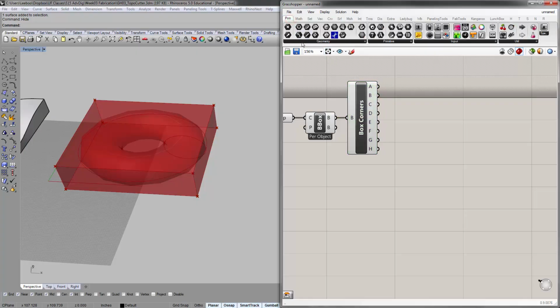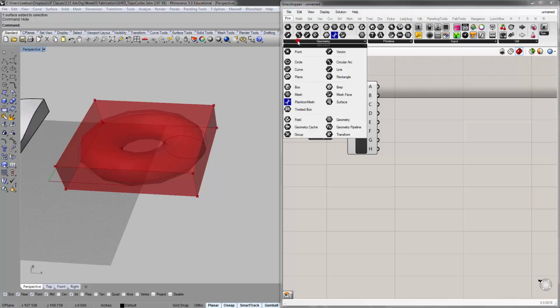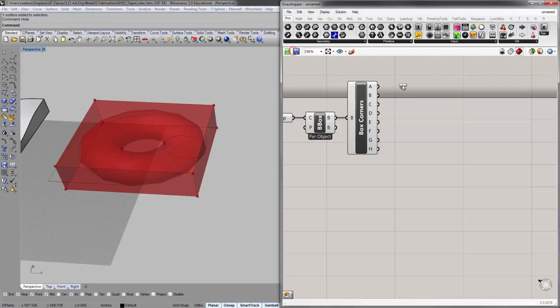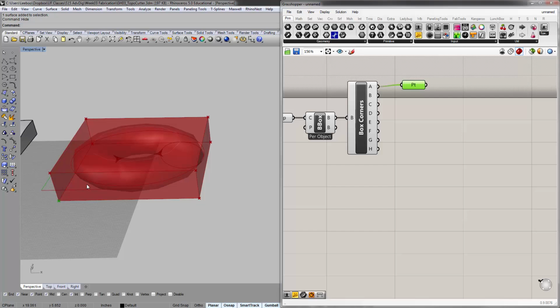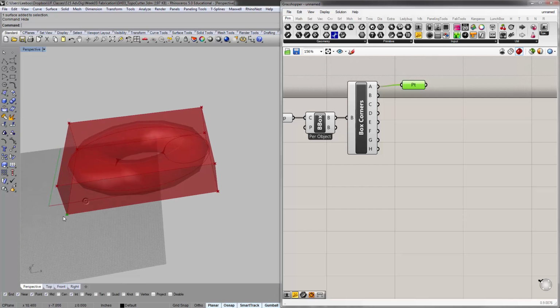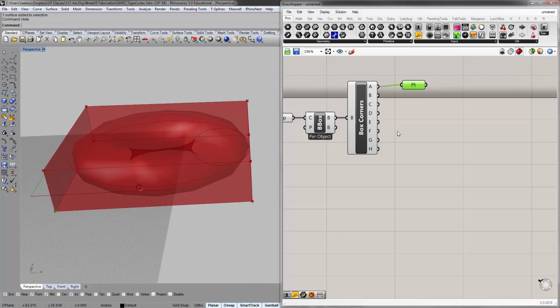Another trick I use, if you're trying to figure out more intuitively which one is which, is to pull in a point object, a point container, from the Geometry tab and feed it in. If you select it, you'll see in the Rhino viewport it turned green, right? So you know that the first point, A, XYZ minimum, is this one.